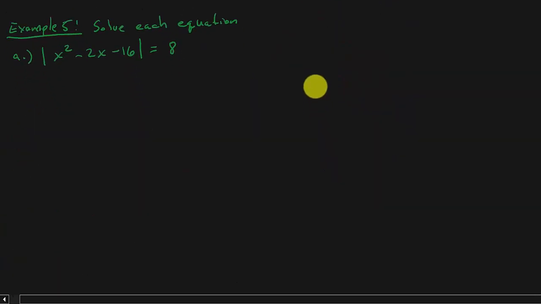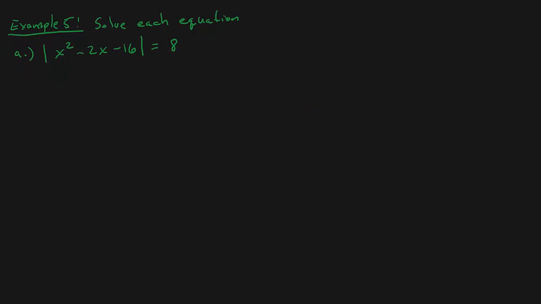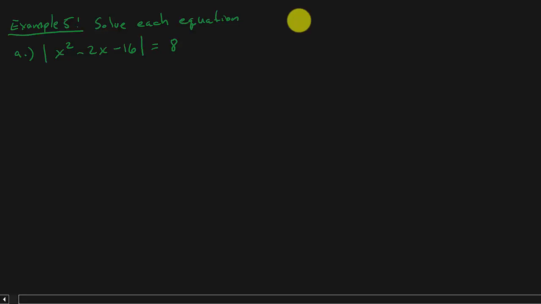All right, so let's look at this one. All right, so how about this problem? Well, we've got the absolute value of x squared minus 2x minus 16 equals 8. And the first thing that might pop into your head is, oh gosh, I don't know how to work that. But actually you do, okay? Because there's a section in college algebra right before this where you solved absolute value equations. Okay, remember that, where you had to rewrite it?